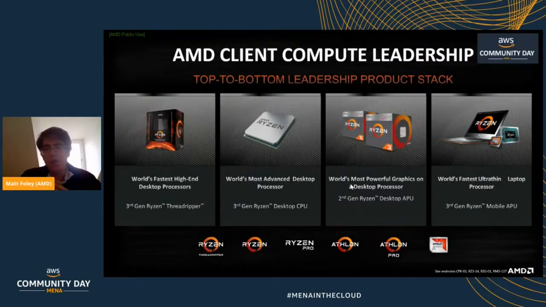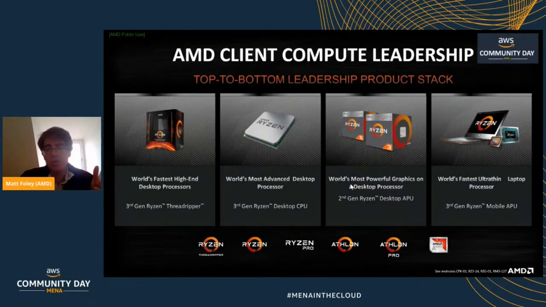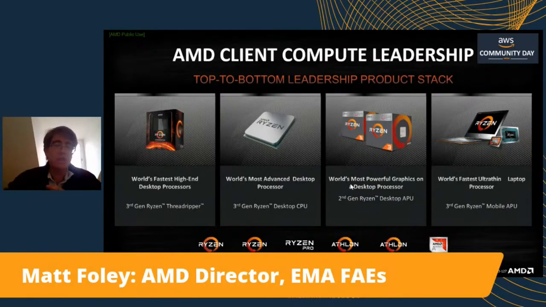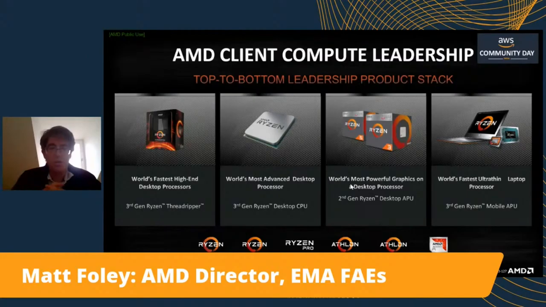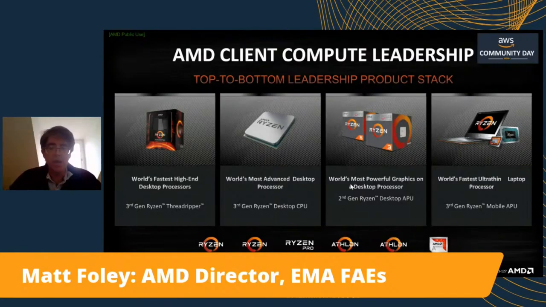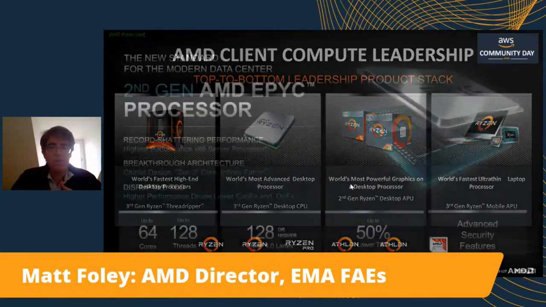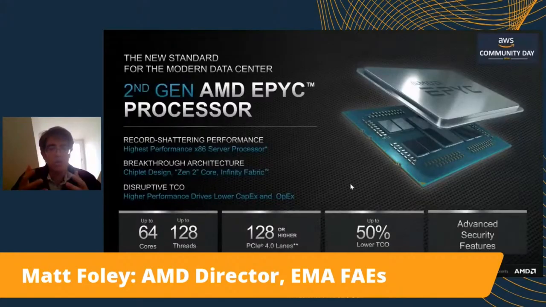AMD is in an incredible resurgence, due to the excellence of products produced over the last five or so years. Back around 2015 we restarted the whole design process for the x86 cores. We make x86 processors for both clients and servers — we're Intel's only major competitor in this market. Over the last three years we've taken the leadership position in many areas. On Amazon's processor sheets for do-it-yourself builds, we have about 80% of that market today. We're leading in notebooks, desktops, and workstations. The stock price was maybe two dollars five or six years ago — now it's about $75.